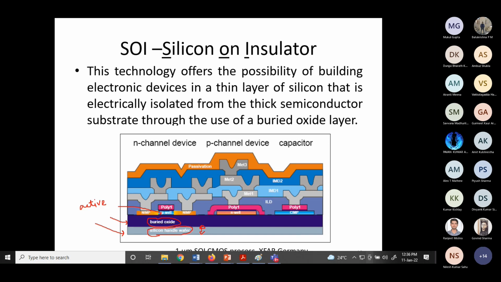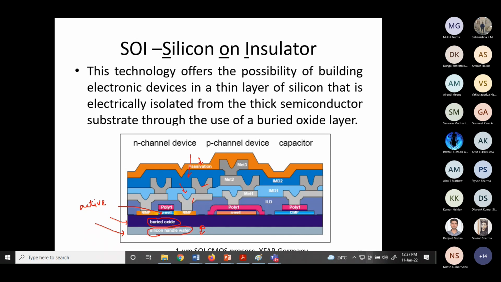Whereas this tiny silicon is very thin, maybe a few micrometers, even a few hundred nanometers, a few tens of nanometers. So this is the kind of wafer, and the rest of the things are the same: gate oxide, polysilicon, different metal layers, then the insulating oxide layer, the top oxide, the top silicon nitride. All these layers are the same as those present in the conventional CMOS silicon wafer.